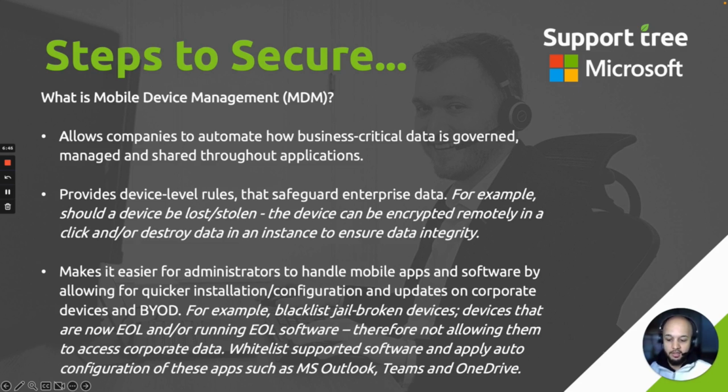Any devices running end of life software, or if the device is end of life, those devices will not be allowed to access corporate data, both of which are deemed non-compliant in the Cyber Essentials certification process. Now, we can always whitelist supported software and allow for auto configuration to occur on apps such as Microsoft Outlook, Microsoft Teams, and Microsoft OneDrive, speeding up the configuration of a brand new device for a brand new employee who may have started in your organization.